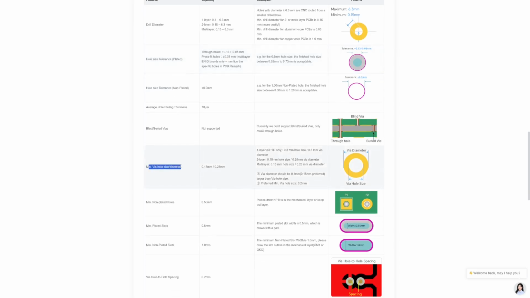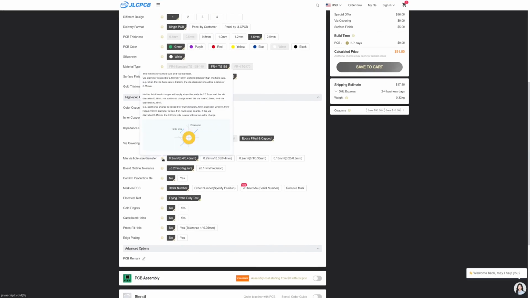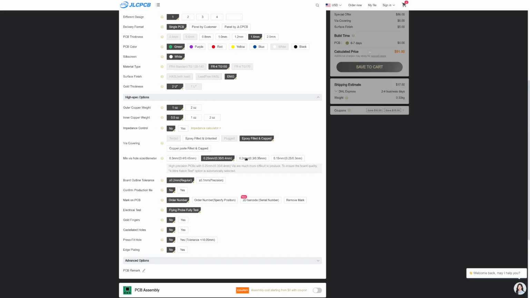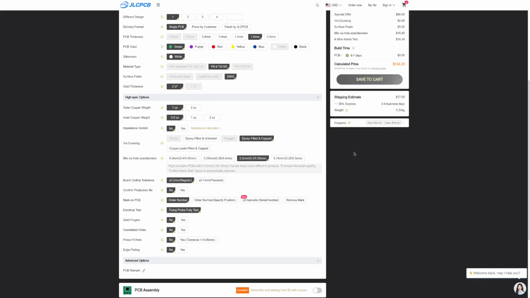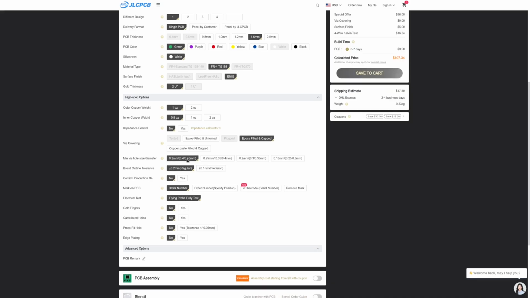Min via hole size and diameter. This isn't listed in a place that's easy to find, but you will see an additional charge for smaller via sizes. You can see, go up, it's an extra $30, and a little bit less as you go up, extra $50 as compared to the base price. So this really just depends on what you find you need. So when you start your project and you know the density, the pitch of whatever tiny ball grid array part or something you're using, this would be a good time to check the price difference between those items.